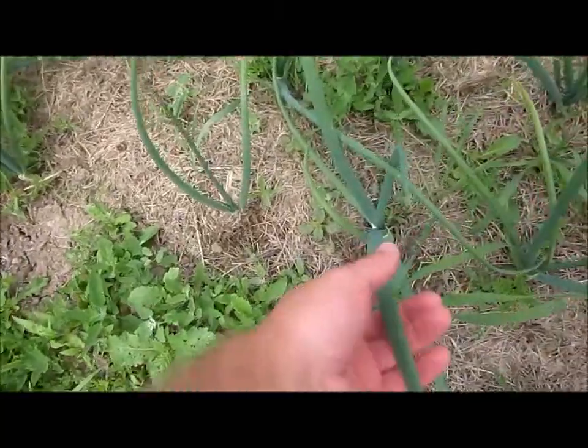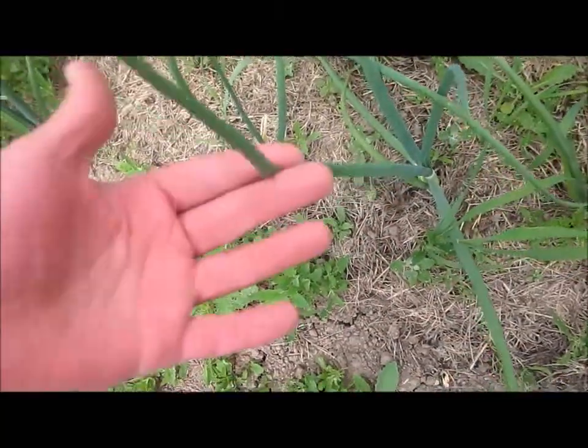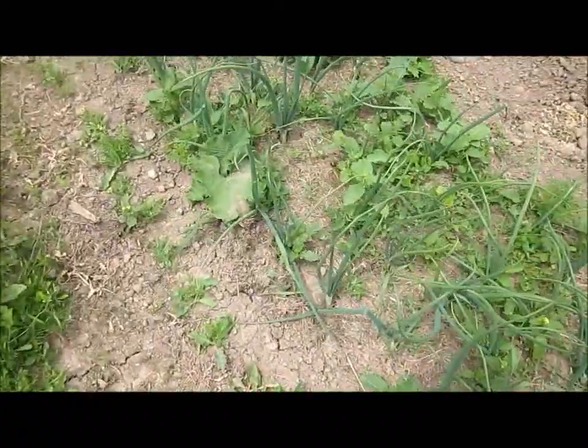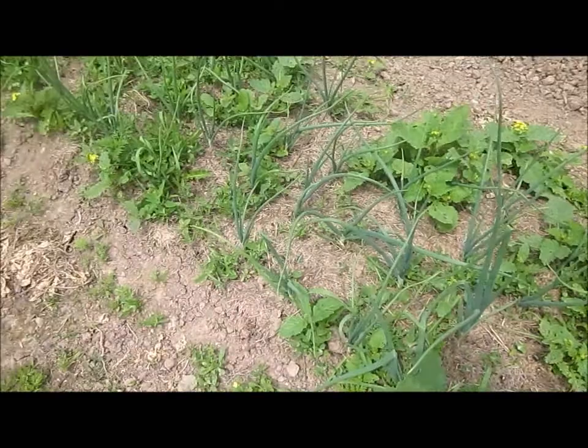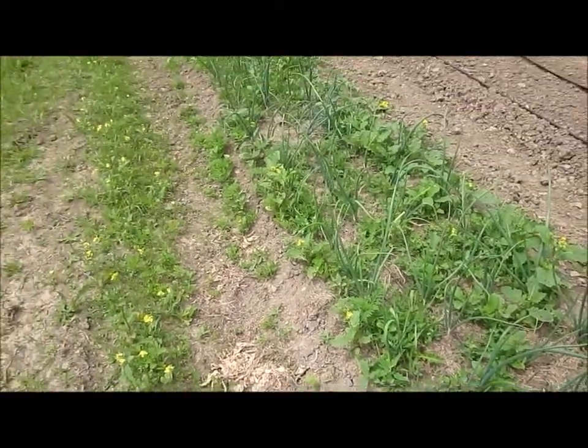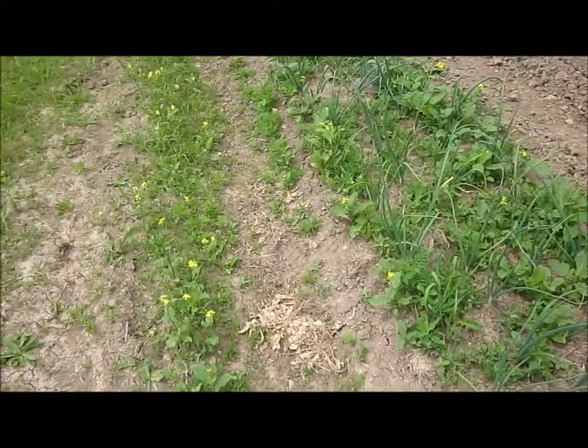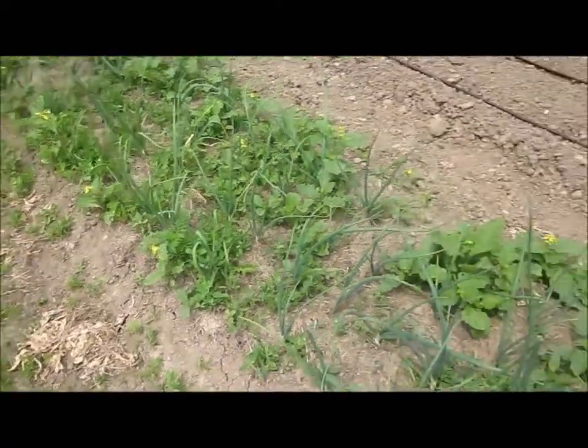Look at the size of this thing. You can eat these as a green onion type, but planting green onions is definitely going to give you a better taste. But I'm happy. Once these are weeded, it looks real nice in here, and I'm really happy about how the onion bulbs are doing this year compared to the previous two.